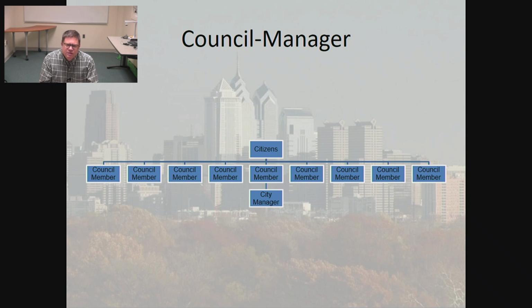The other thing that came into being, and this is really as a consequence of the progressive movement that we've talked about, is the idea of a council manager. And this was very much in tune with what early public administration wanted to see happen. And that was basically the idea that we would separate politics and the execution of public policy from each other. So let's take a look here at how that would work.